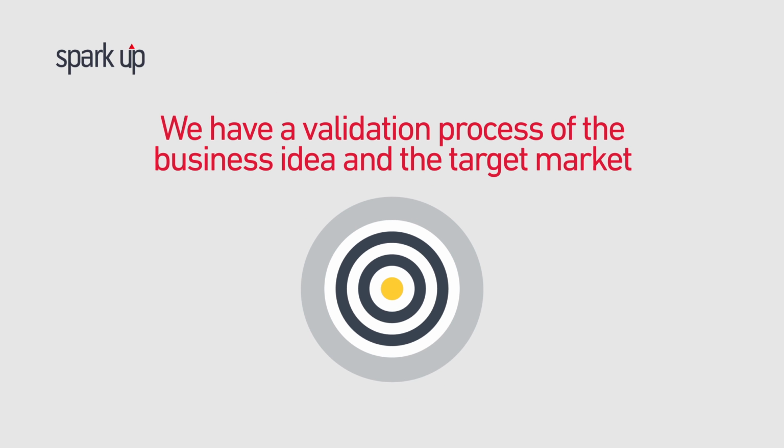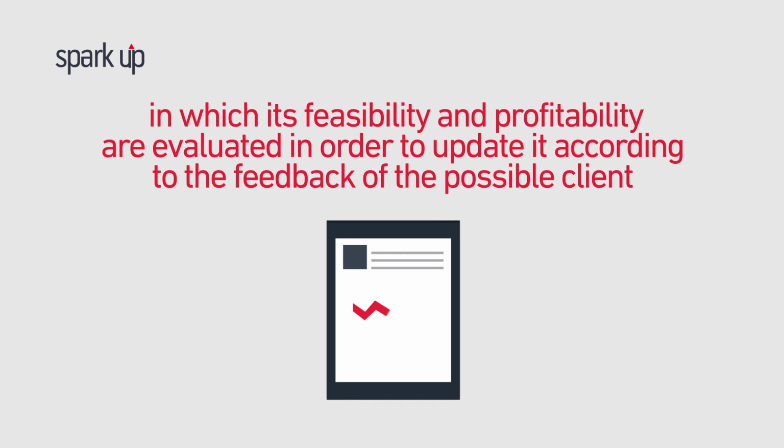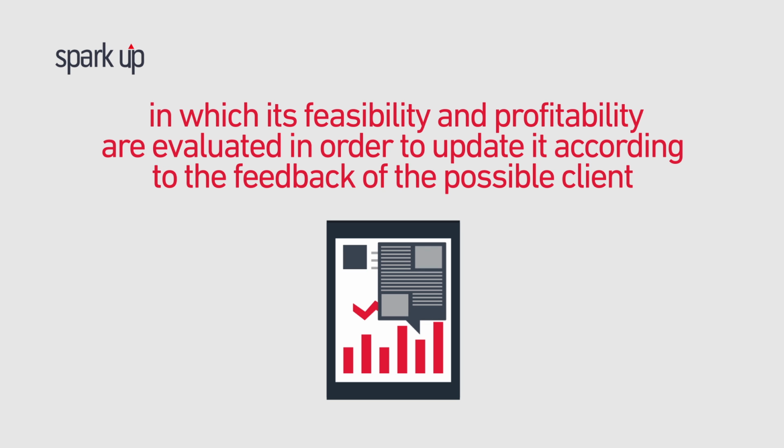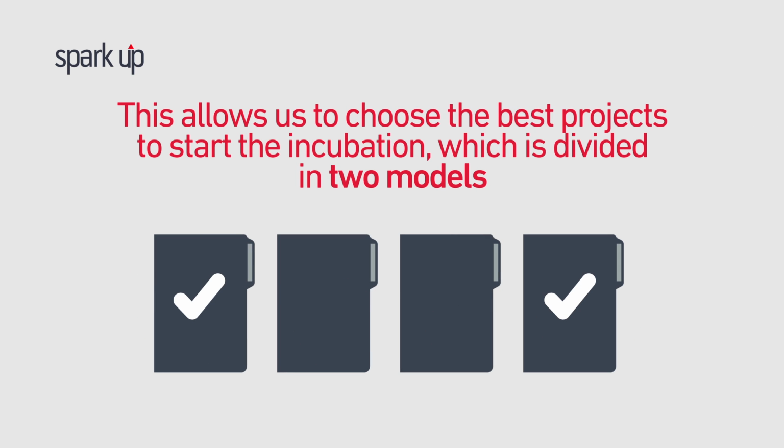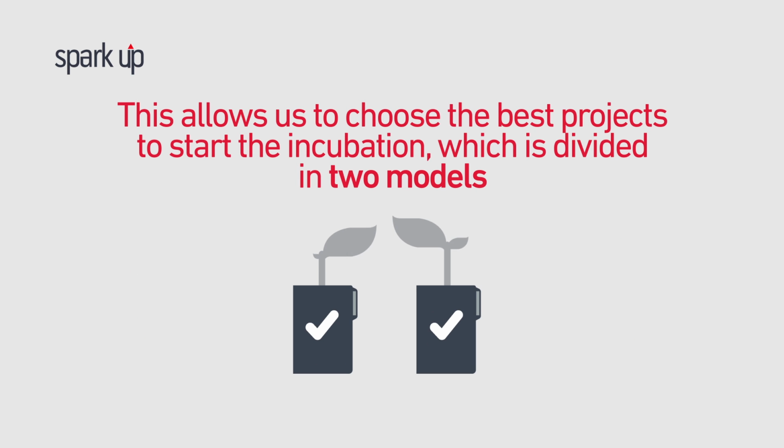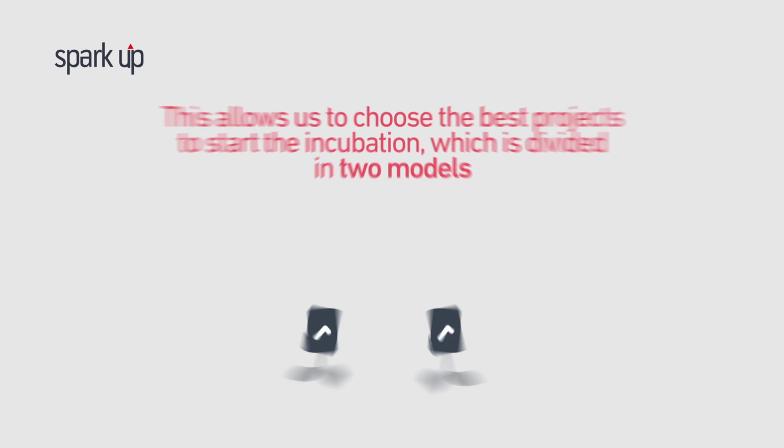In Spark UP, we have a validation process of the business idea and the target market, in which its feasibility and profitability are evaluated in order to update it according to the feedback of the possible client. This allows us to choose the best projects to start the incubation, which is divided in two models.